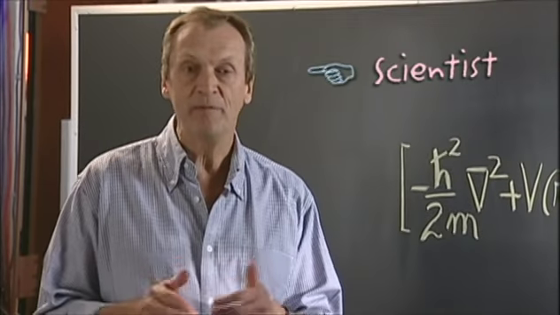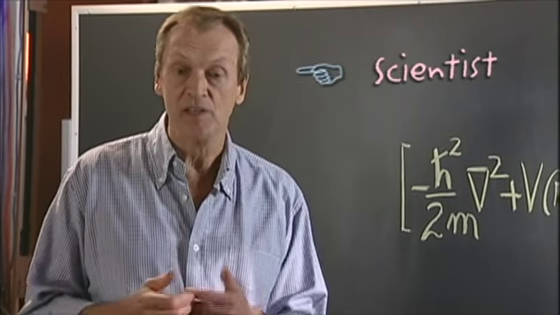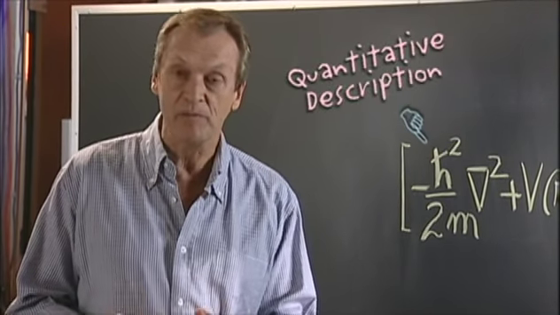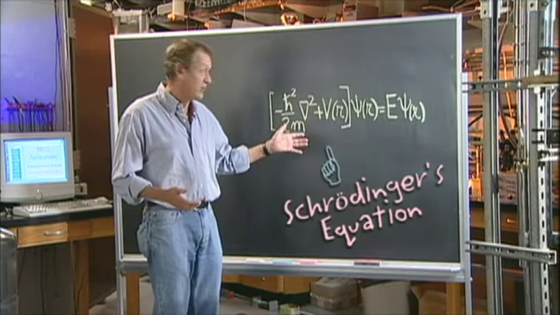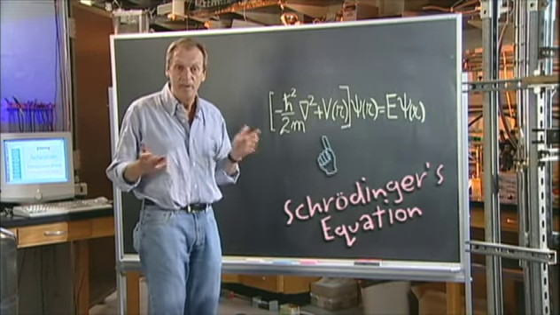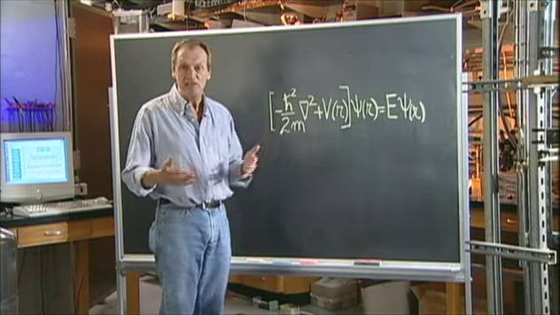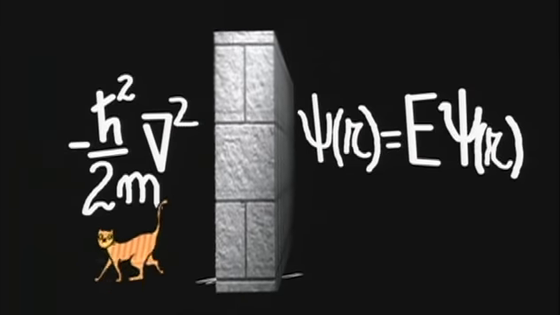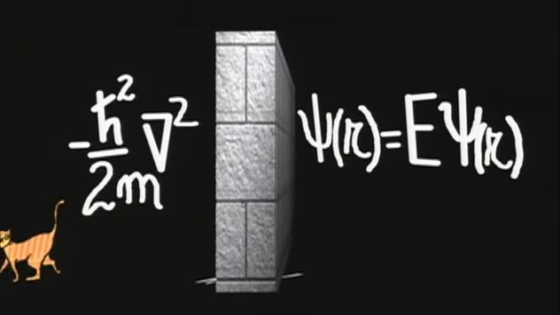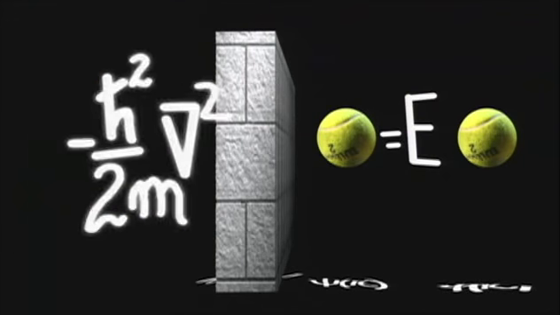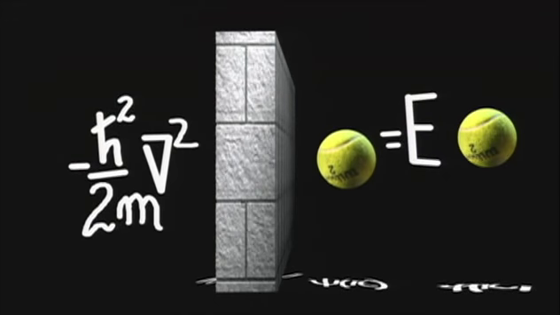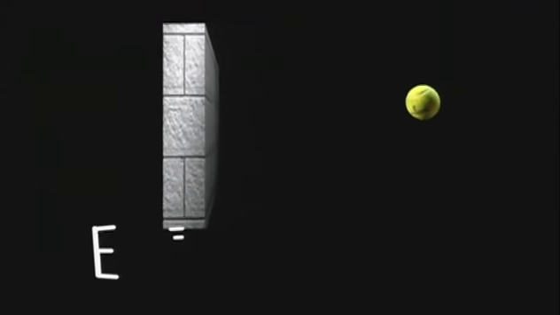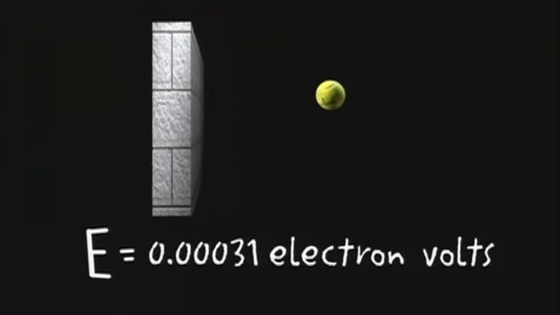What you said is correct. It's just too darn simple. As scientists, we have to describe things in terms of equations so that we can make predictions. So we need quantitative descriptions. What we use is the Schrödinger equation. Now this looks pretty complicated, but it isn't. Every one of these terms actually means something. For example, this term describes the wall. This term actually describes the electron. And this final term describes which way it's going, how fast it's going. And so we can go back and do the experiments in a quantitative way to understand this tunneling phenomenon.